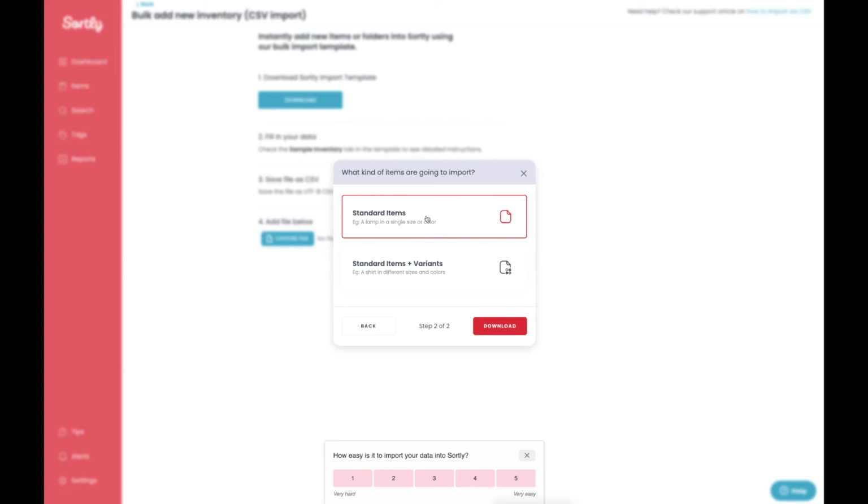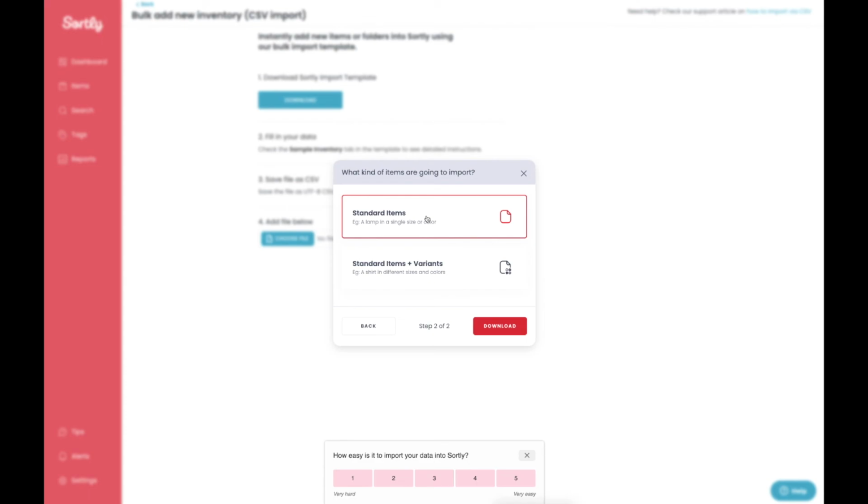Now, one thing to do before you download this template, and this is a very important step, I highly advise that you build out your custom fields as well as your folder hierarchy. So building out your folder structure is very important just because you can port this data that's in the CSV file over directly into those folders, so you don't have to manually move them after you've uploaded the data.